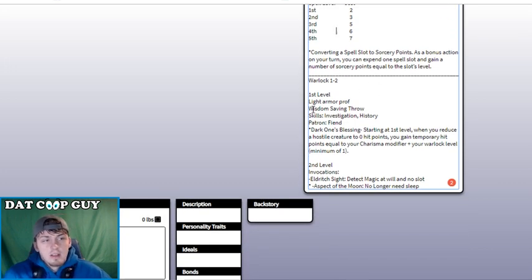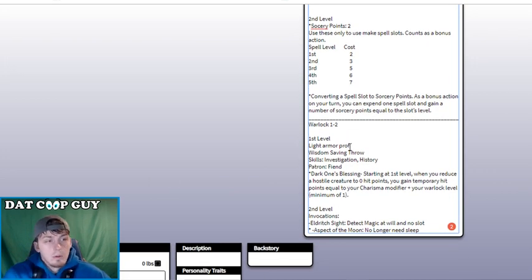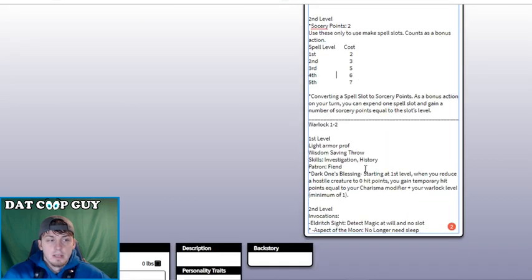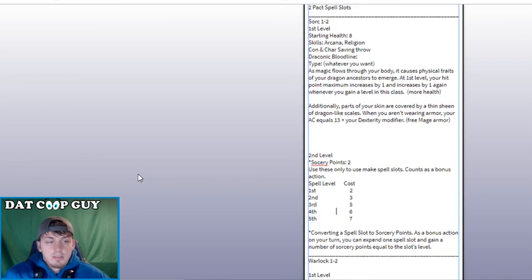Now the next thing is, obviously at your first level you get your light armor proficiency, so you're able to put on light armor. Doesn't really matter though, because we obviously have our AC that's pretty high already, but if you do happen to get more dex or find some light gear, you are welcome to use it. Next we get our wisdom saving throw, giving us yet another proficient saving throw. And then next we get to choose our skills here. I chose investigation and history, so with choosing arcana, religion, investigation and history, it just builds into this very knowledgeable character that knows a lot of different things here. So obviously I didn't click up here, but you guys get the gist.